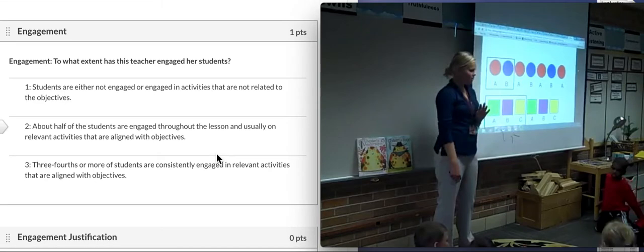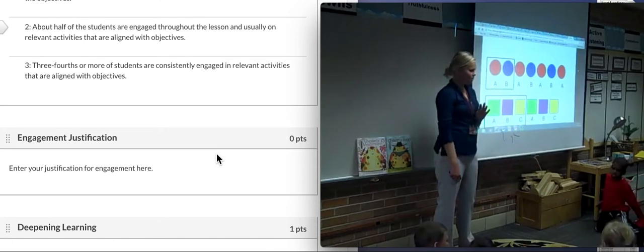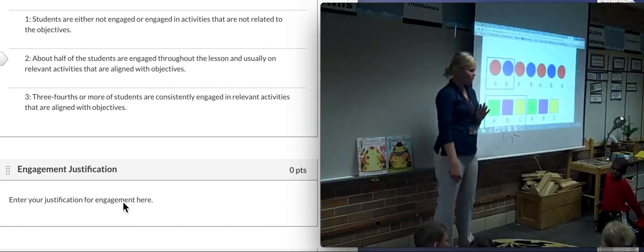The next one is engagement. And again, this means cognitive engagement, meaning they're focused on, in this case, patterns. I would say that this is a 2. When you look at it, I can see some people going with a 1, but I really can't see you going with a 3, because even, my justification disappeared. Well, I'll put it in there.